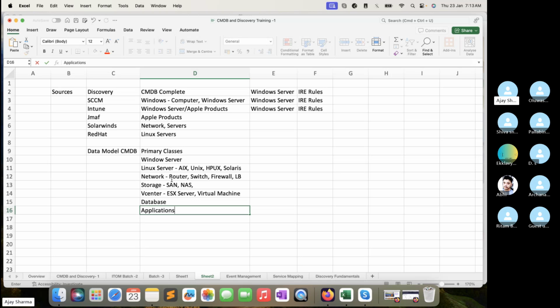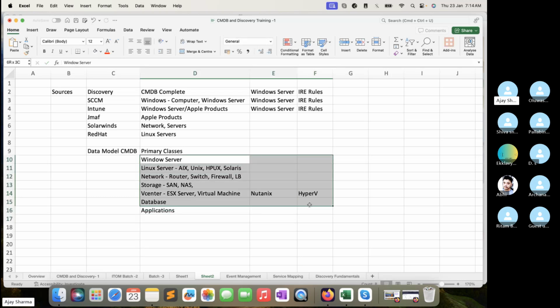So these are the majorly used classes in a customer environment, right? So when I mention vCenters, it is possible the customer is using Nutanix as well as Hyper-V, which is a Microsoft product for virtualization. Right. So these are the basic primary classes which the customer is using.